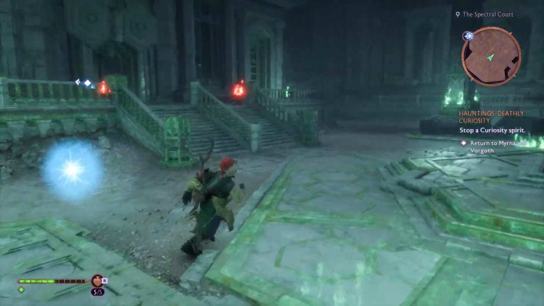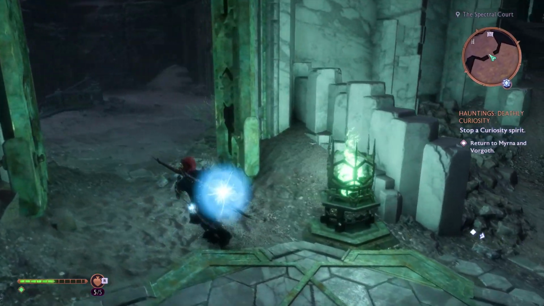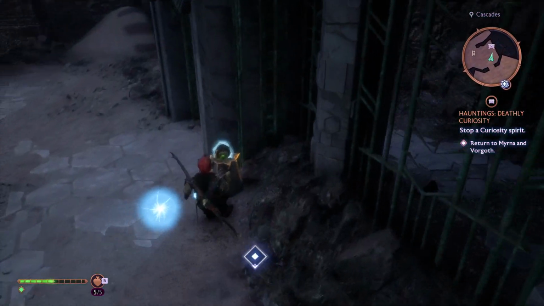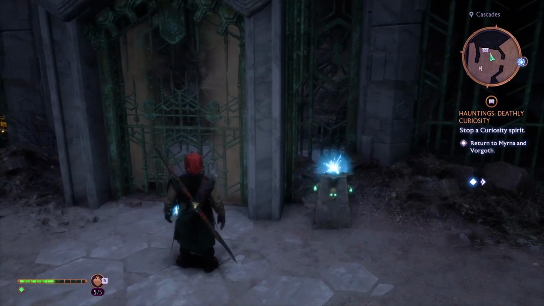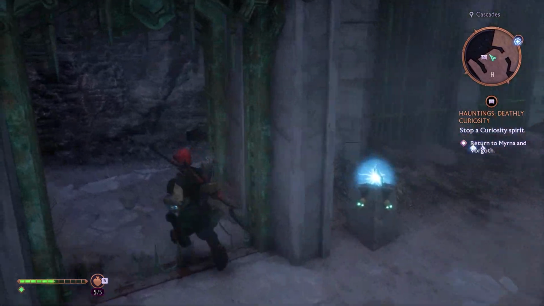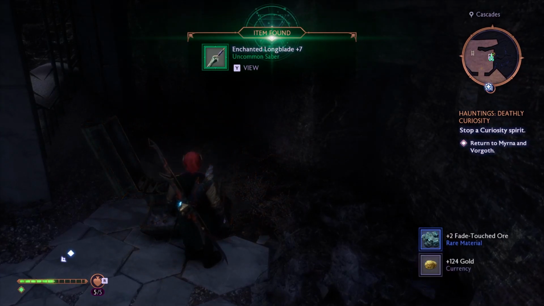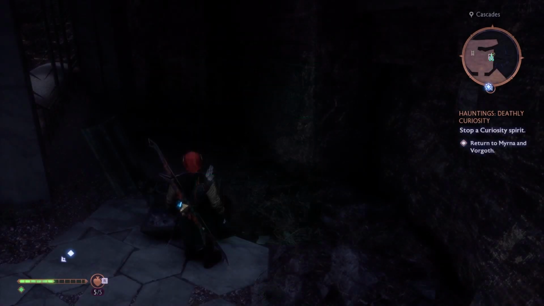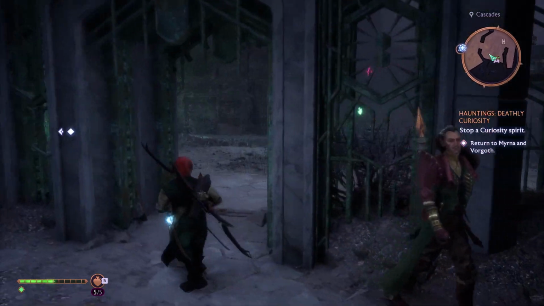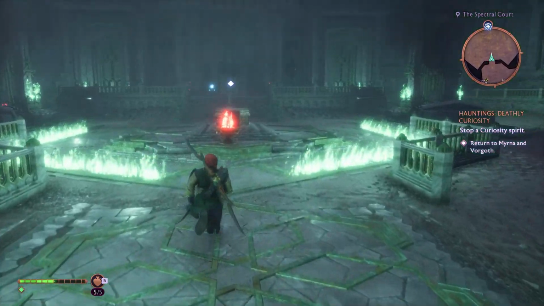Alright, I'm guessing it's going to be through this door. Oh, this is how we get to this chest I was wondering about so long ago. By so long ago, I mean like two episodes. What do we got? Enchanted long blade. A lot more damage. Better final attack damage too. I'm gonna equip that. Neat. Okay, where are we going now? Return to these guys.